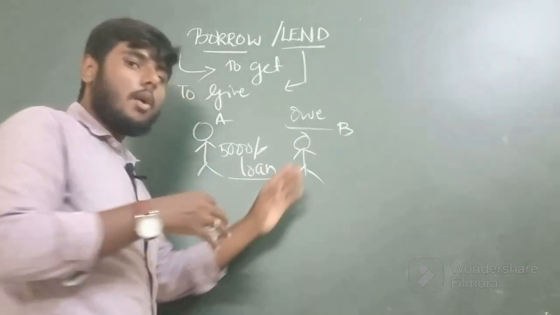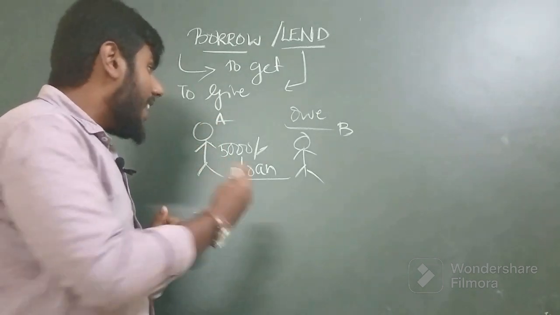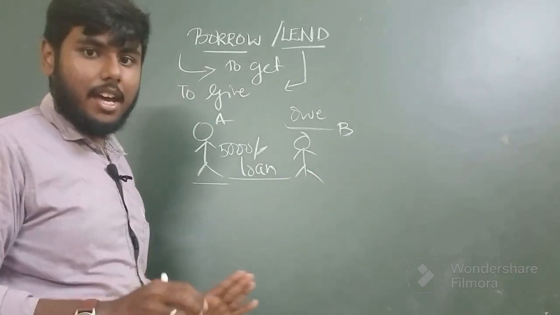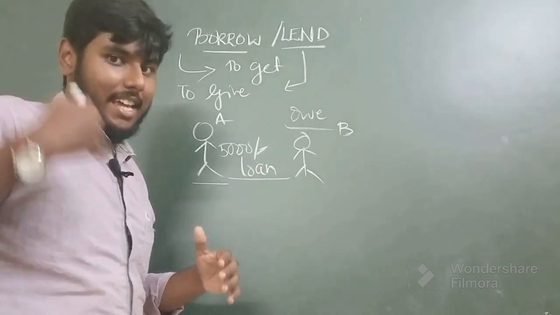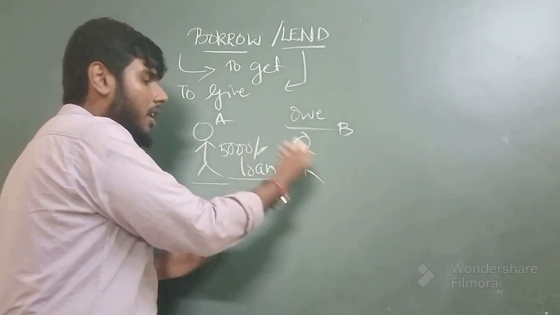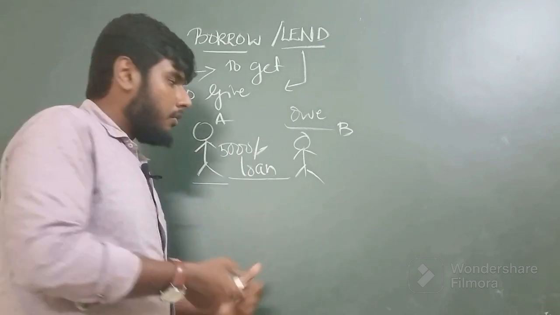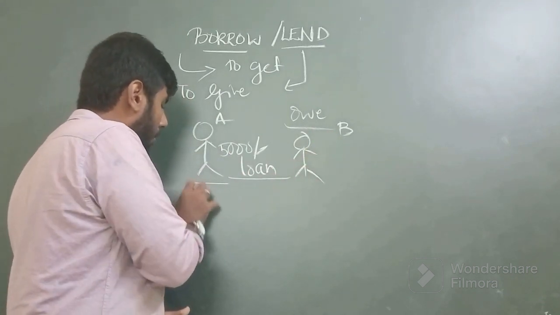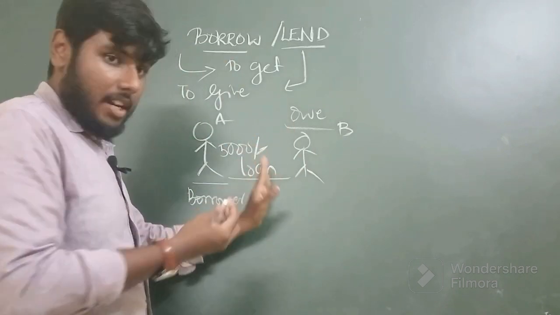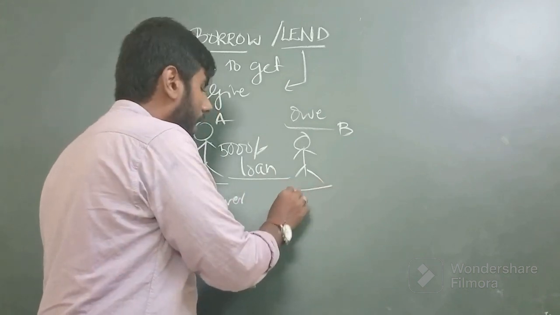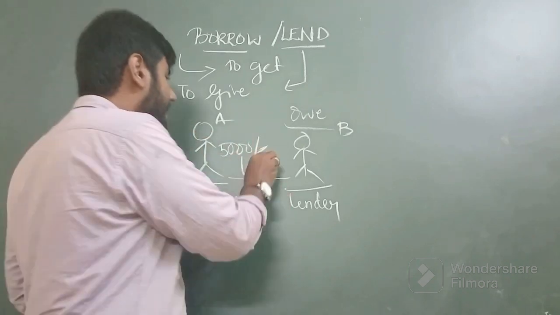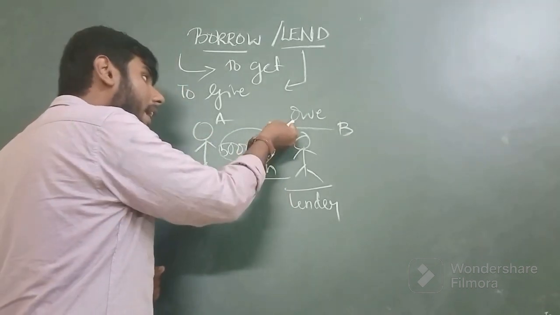If he is going to offer him this 5,000 rupees, he would give it, getting a promise from A that he would return it again. This is a scenario that you need to take into account. If this is the instance, here Mr. A, the one who is about to get a loan from Mr. B, becomes the borrower. And the one who is going to offer the money as a loan becomes the lender. So this is the meaning, and this 5,000 rupees is the owing amount.